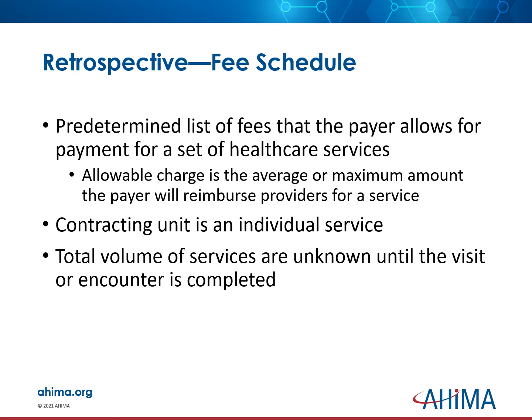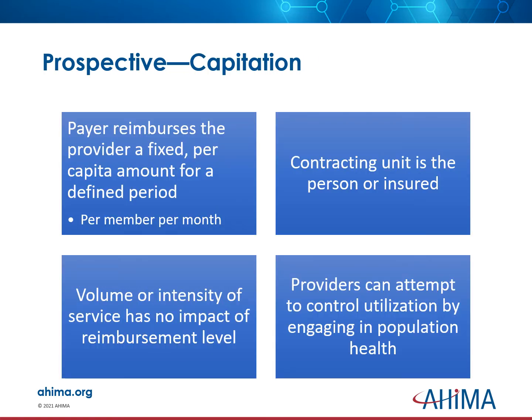Another reason we have a fee schedule for retro payment is we do not know up front what services or how much volume we are going to give a patient until the end of care. Therefore, we're going to use that fee schedule as our guide during the service of care. Now we move to prospective payment. Remember, this is a payment in which providers receive a predetermined amount for all services they provide during a specific time frame.